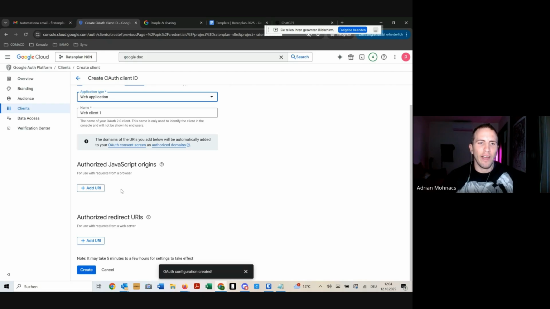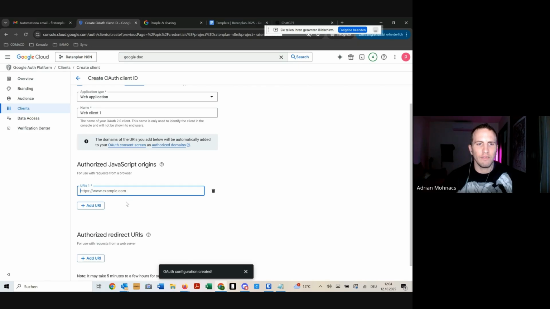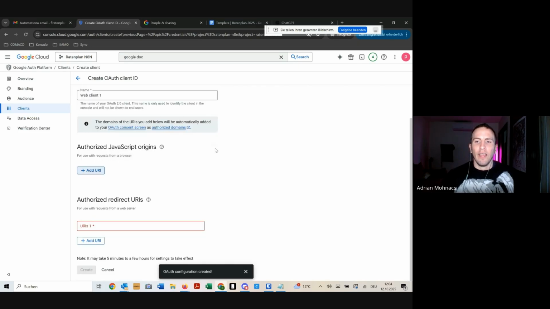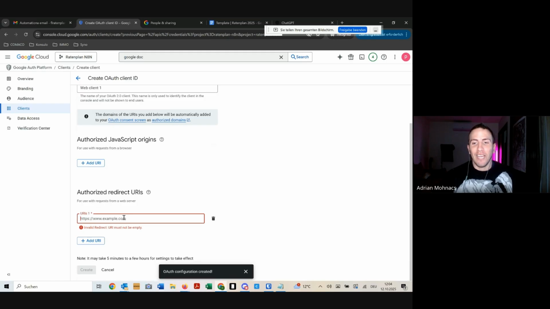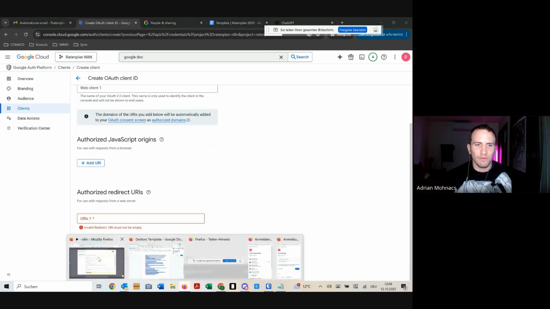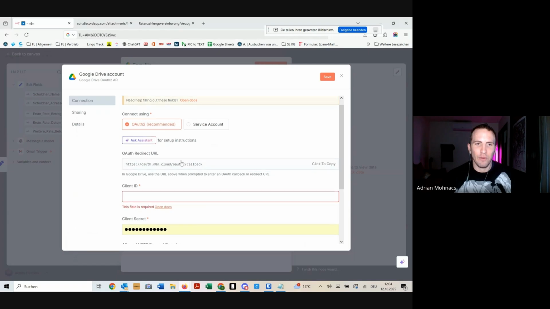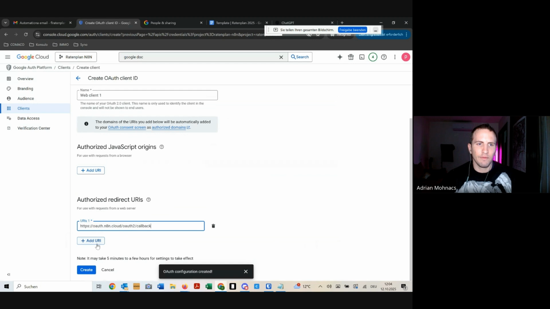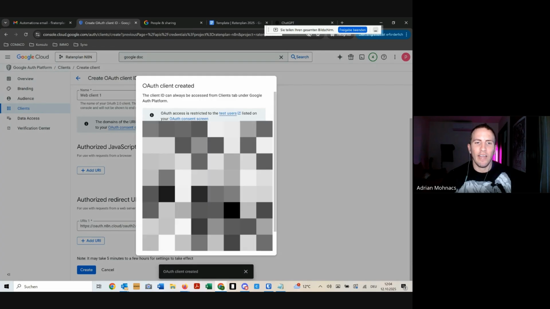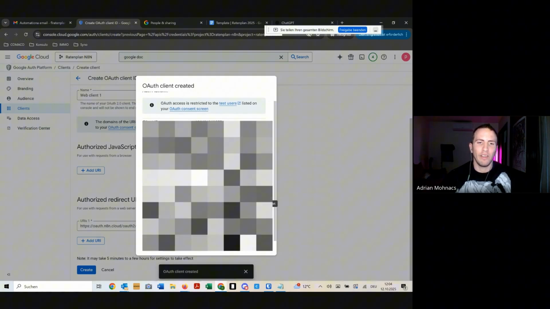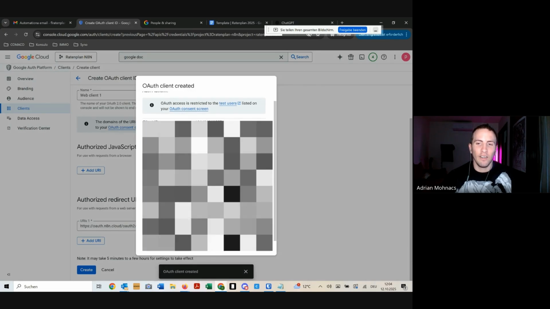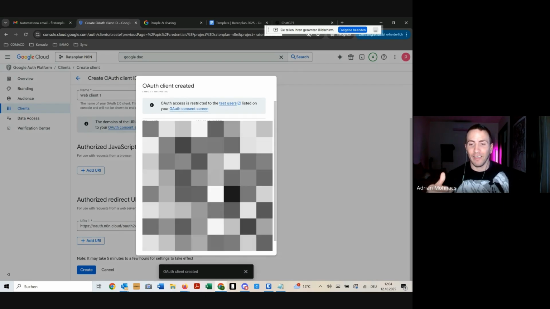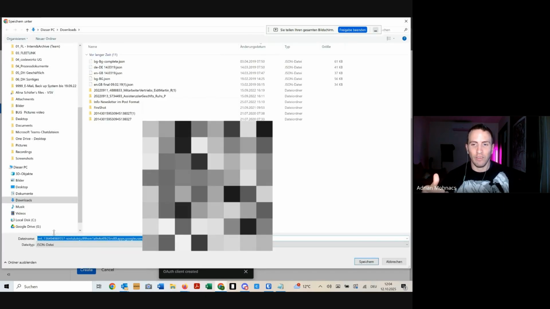We want to have authorized redirect URIs. Click add URI, the second option. This one. And now we need to go back to the N8N document and copy a value. It is this value in the center. And we're good to go. It will give us a client ID and a secret key. This is what we copy and paste. You may want to save these for later because you'll have to go through this whole process again if you lose these.